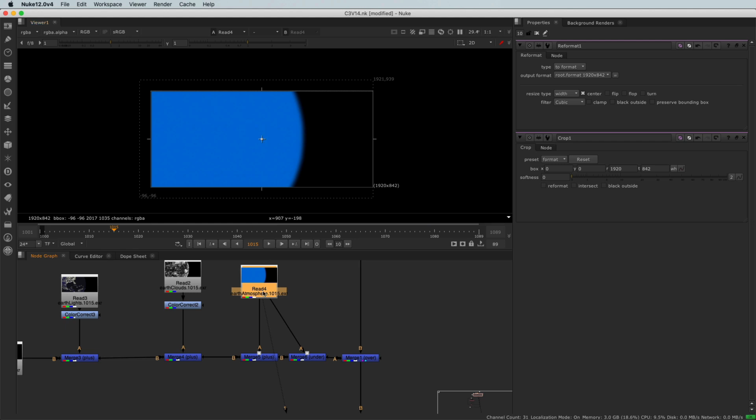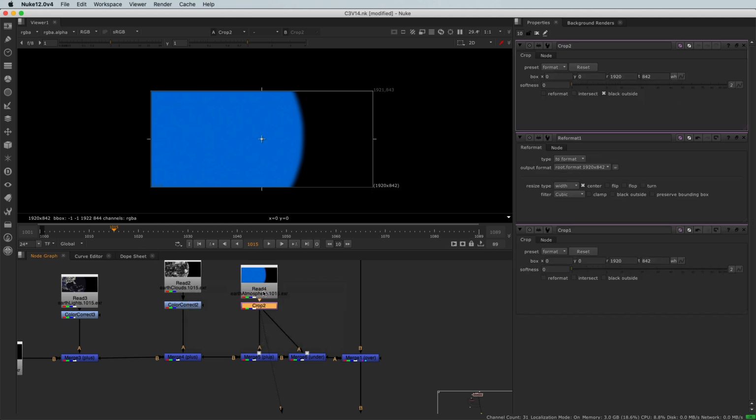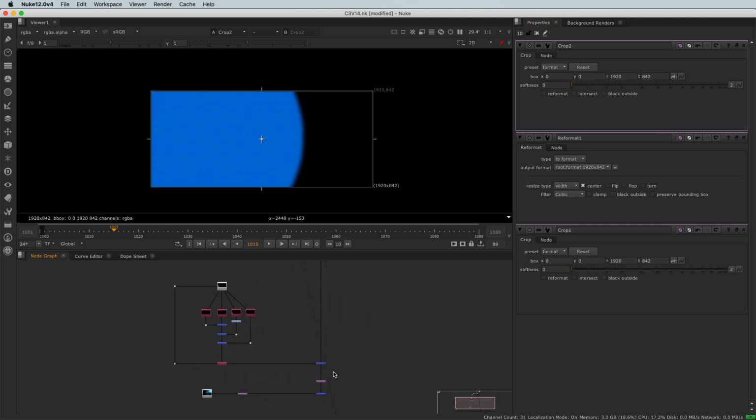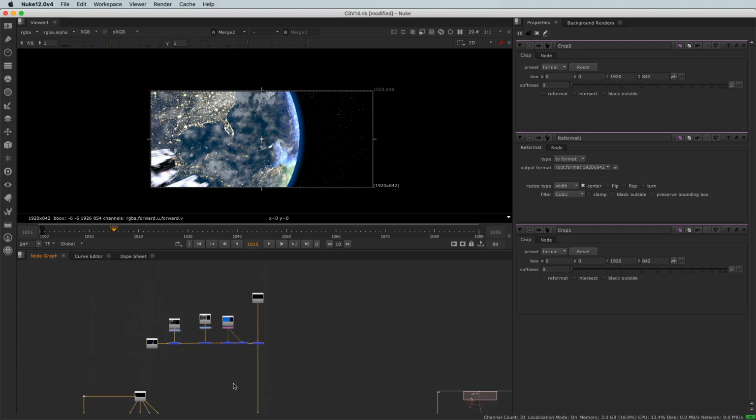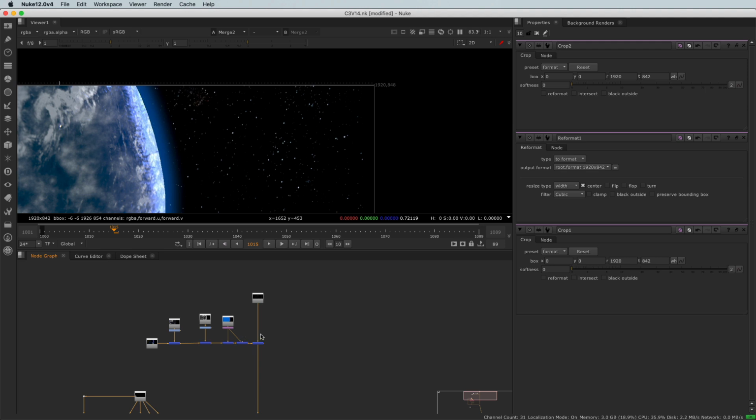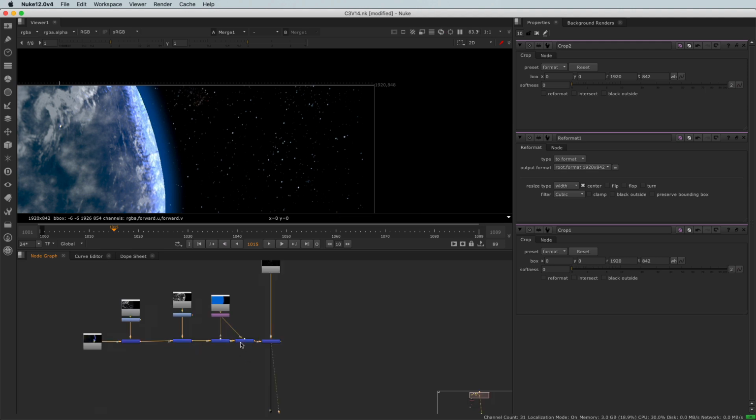So in order to fix my bbox issue, sometimes it's better to put the crop directly where the problem is coming from. So I will put a crop here. I will remove the black outside. And normally, here it's fine-ish. I still have a little bit of bbox issue here, so let's see where it comes from.